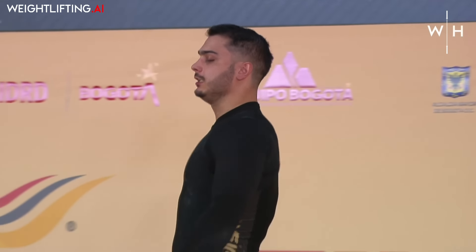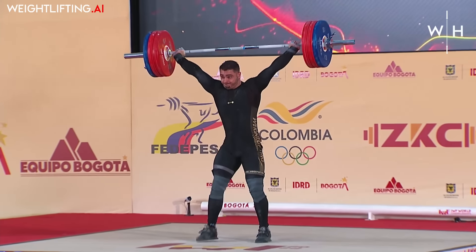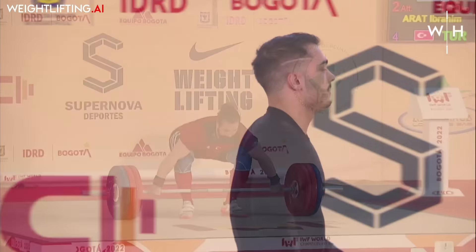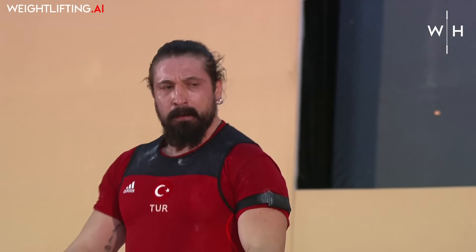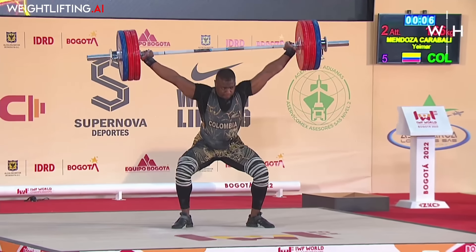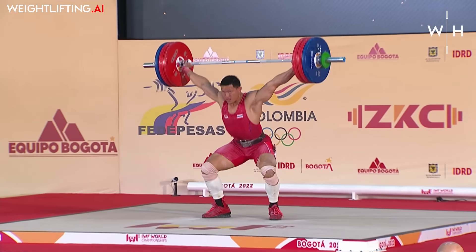I honestly feel nervous right now. My heart rate is still not calmed down from the panic of knowing he was going to have to take such a big jump. There was that great save we saw from Romain Amadouchian — 165 kilos, tucked his hips under so nicely. Unfortunately a press-out for Arat Ibrahim — he ended up being unable to make a second or third attempt. Mendoza there at 166 is behind his teammate Moreno, who has 171.